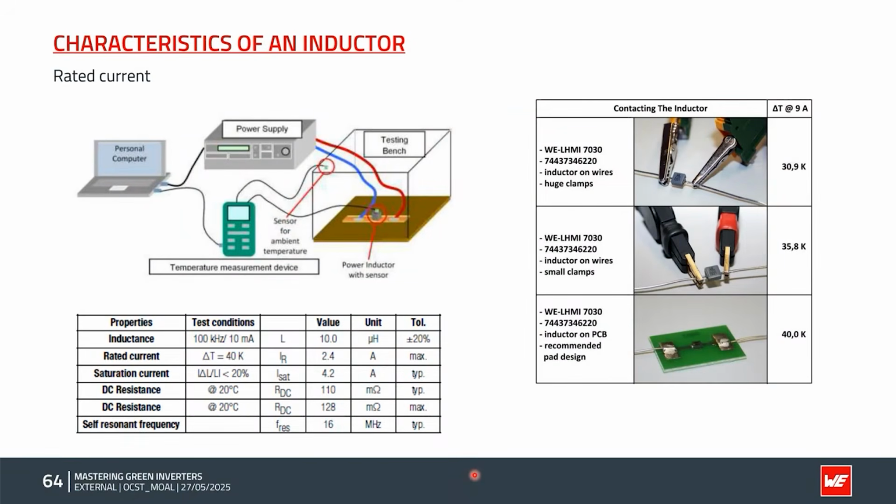Just a couple of points to mention with this is rated current is a measurement or a parameter in the datasheet of a power inductor that is not controlled. It's not standardized. So it's very easy, as you can see in the picture, to have a wide range of different rated currents for the exact same components, depending on connectivity of that component and how you actually test it. The test setup makes a big difference to the rated current because it's ultimately associated with the I squared RDC, basically the DC power losses in that power inductor and the heating of that inductor as a result of that.